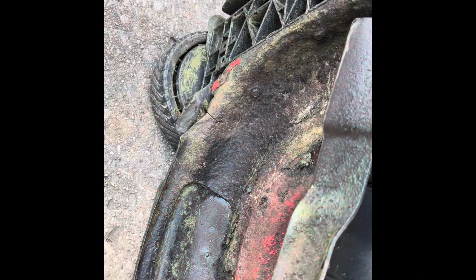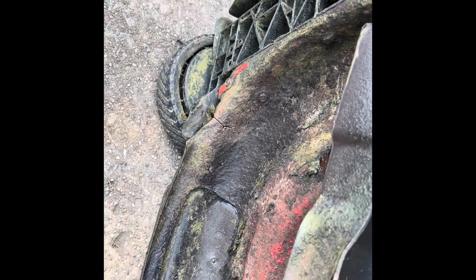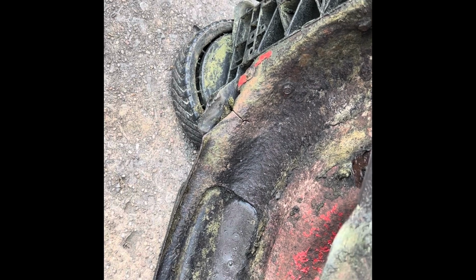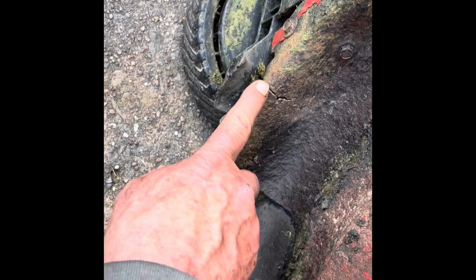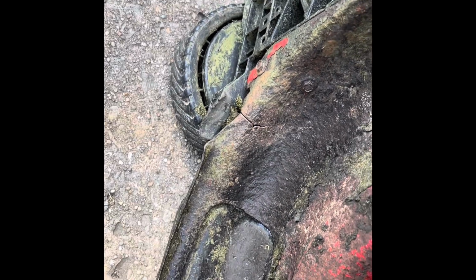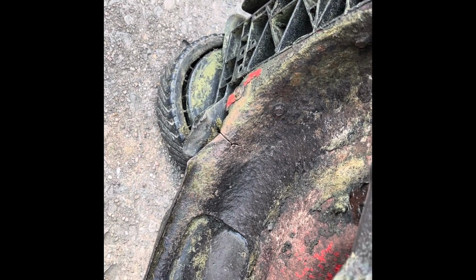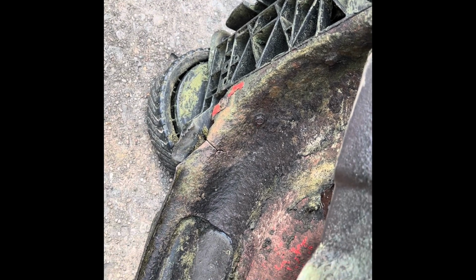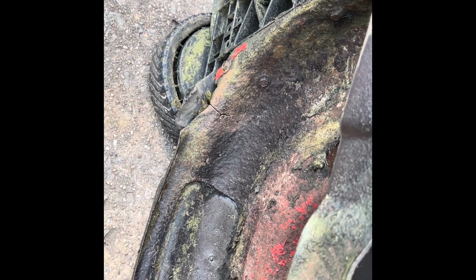All right, guys, before we get started on the will it run on this mower, I just wanted to show you the issue with this thing. The mower is in great shape and everything, but age has taken it, unfortunately. You notice right here, we got a crack going up. I personally call this a death crack because it's gonna eventually take the whole deck out. There's another one up on the upper side too, but that's just something that can't be helped. I mean, that's just age, whatever.